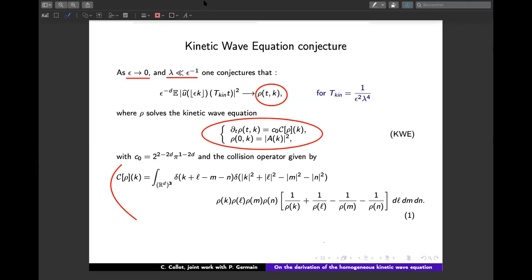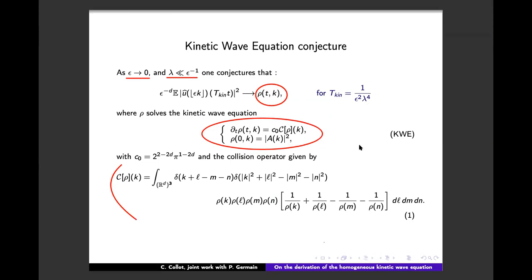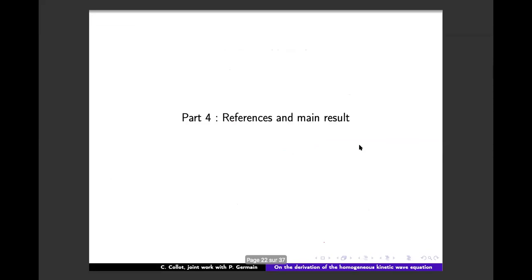So this was a very long introduction, but at least I gave you all the tools that I will use later on as well to say to you that I want to derive this equation. This is an effective equation, and for this very specific initial data for my Schrodinger equation, I expect that this will encode my statistics. So the theorem I will give right now, before giving some references.